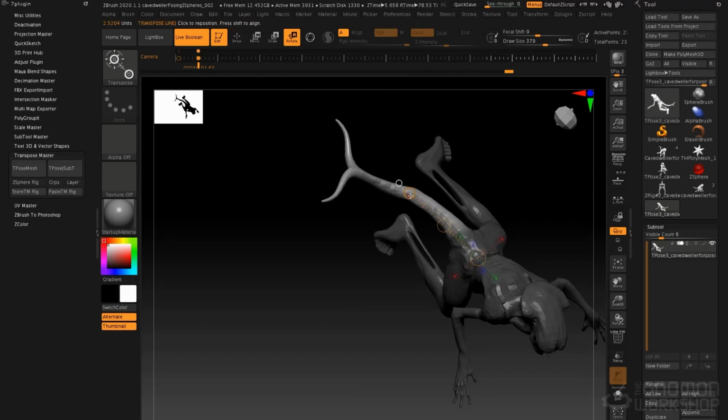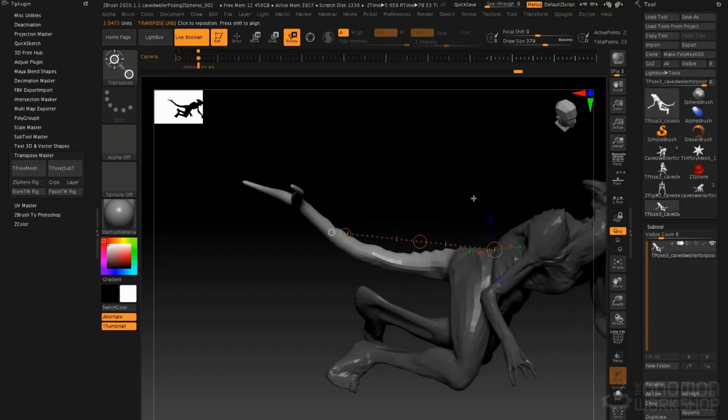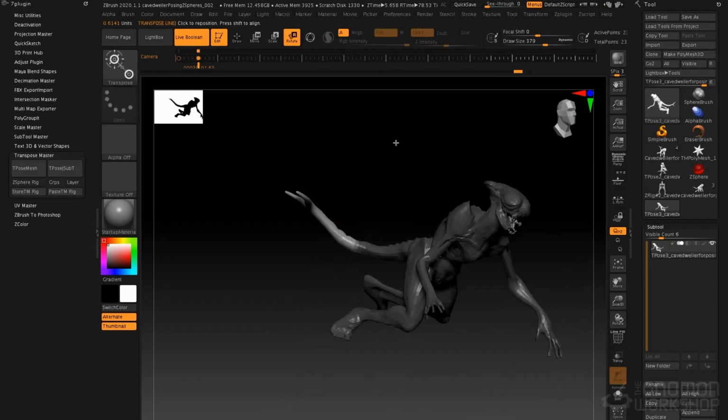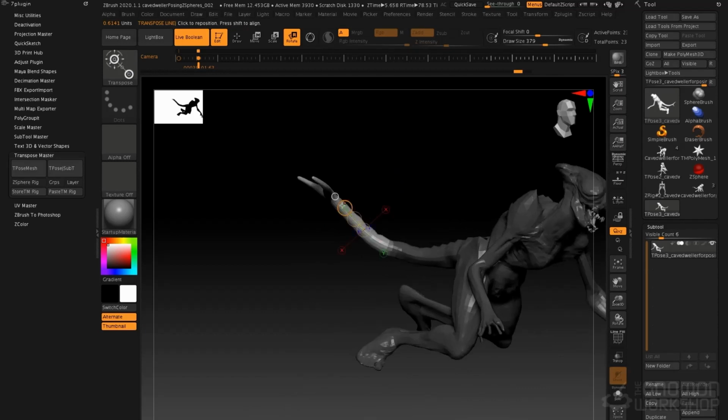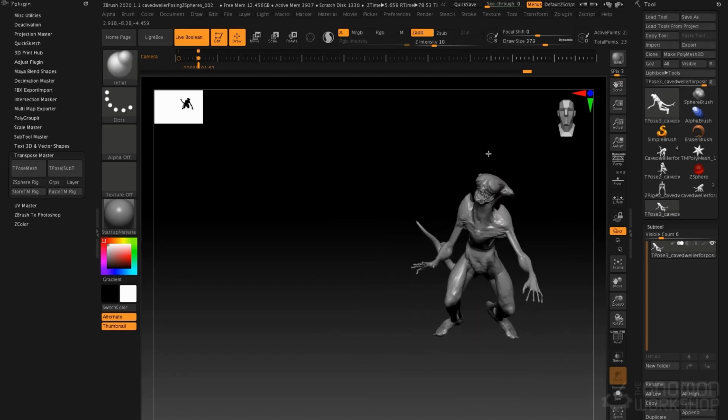Alt, click and drag. And that executes that bone posing that's so very, very effective. Let's mask down to here, draw a transpose line, Alt, click and drag, just to whip that tail up a little bit. Alt, click and drag. There we go. Oops, that's too much. Go back here. Alt, click and drag. There we go. So now we've got our pose.